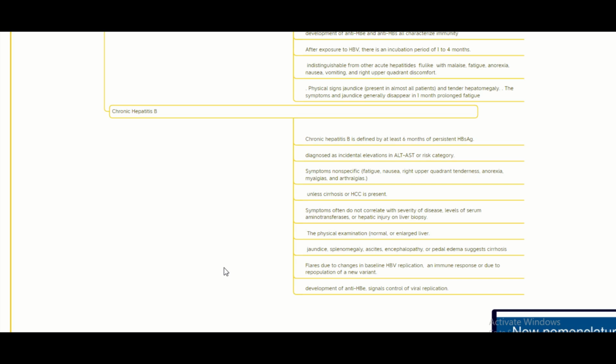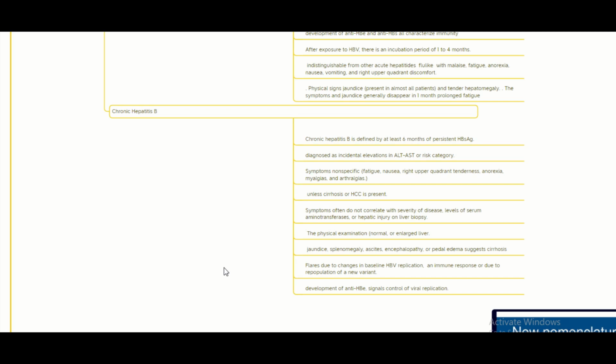Or if we are in a country that doesn't have yearly or regular screening for hepatitis B, the patient will just have an increase in ALT and AST, or the patient will be in a specific risk category. These patients will have an incidental HBs antigen, which will prompt us to do a PCR to detect the DNA present in their blood. These risk categories are usually healthcare workers, injection drug users, and sex workers.